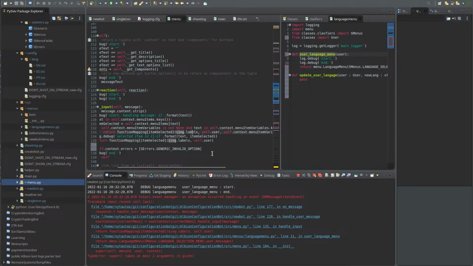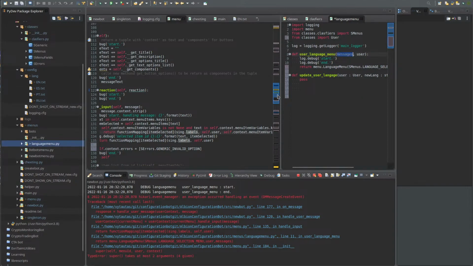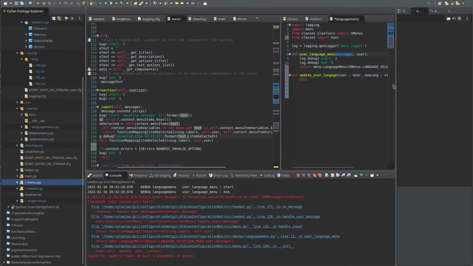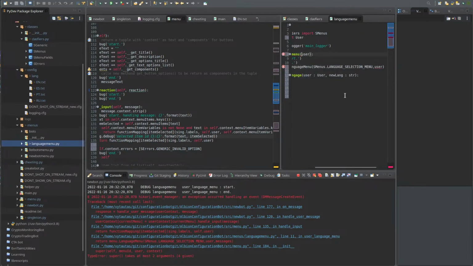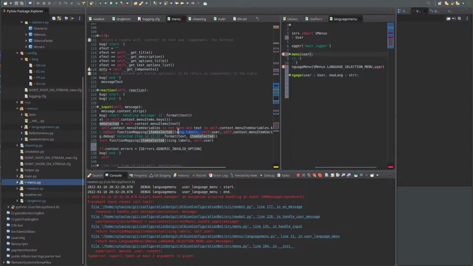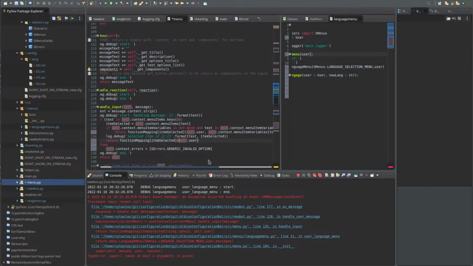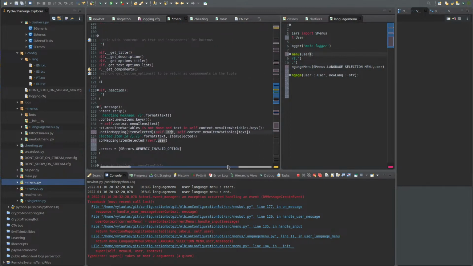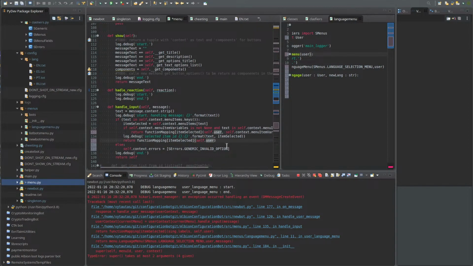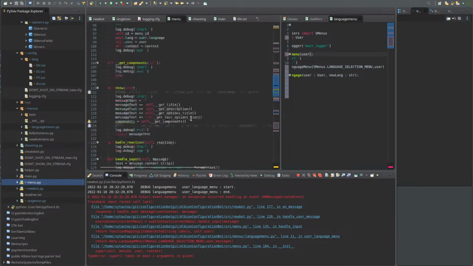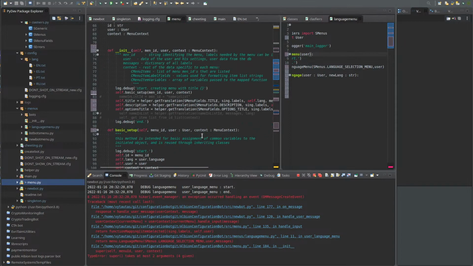Function mapping gives labels. Oh, so I guess it does messages. No, it doesn't. Why would I need it? Makes sense. All the labels are accessible through singleton. Why do I pass it around? Thoroughly. Then the user is given. Oh, and then additional parameters. So user is not optional. So user is always passed along. Okay. But this doesn't really help me.